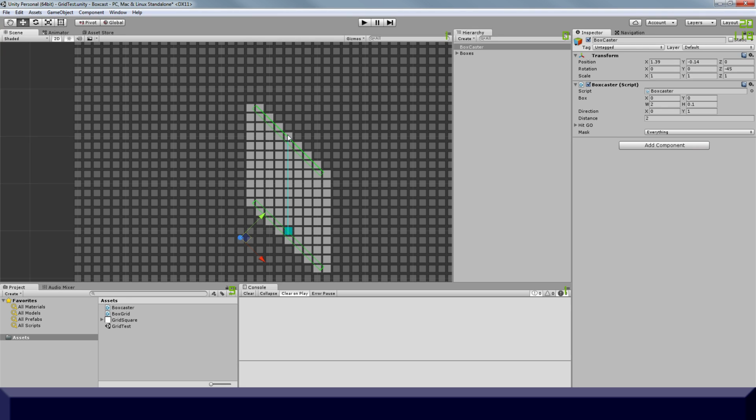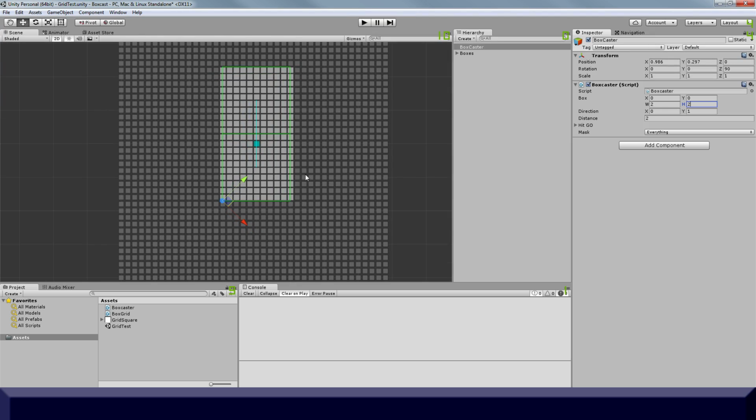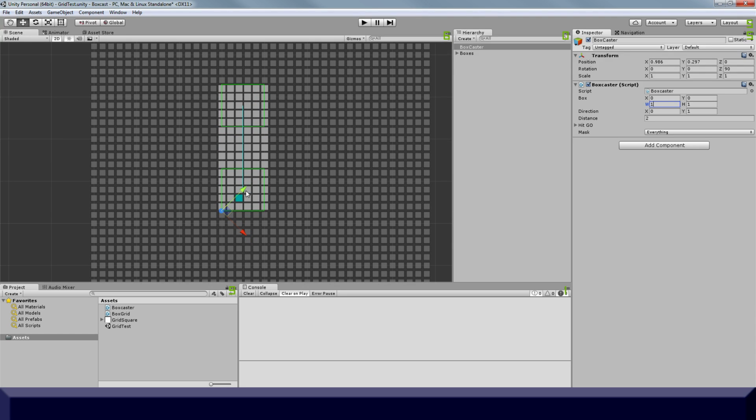This is what's missing from the instructions and all of the forums and all the help pages. It doesn't have this in-depth look at exactly what the raycast is doing. So again, we'll rotate that 90 degrees, and you're just doing a line essentially. If we make that 2 again, and make the width 1 again, and make everything 1 again, you can see that it's going from the center of the box.